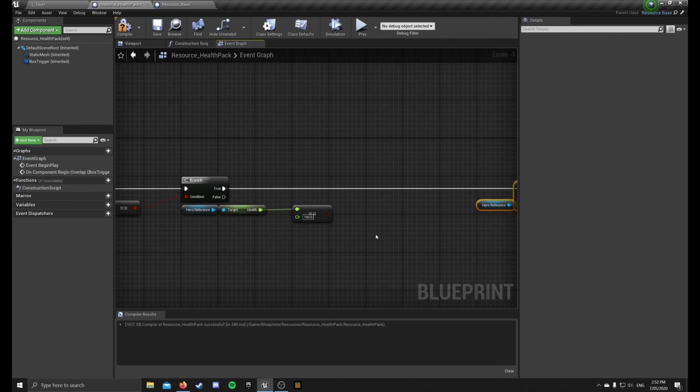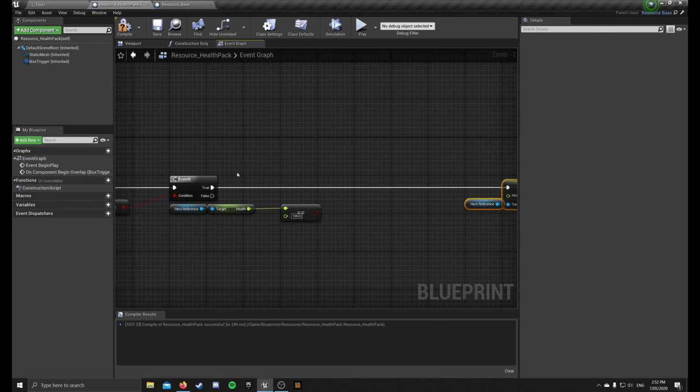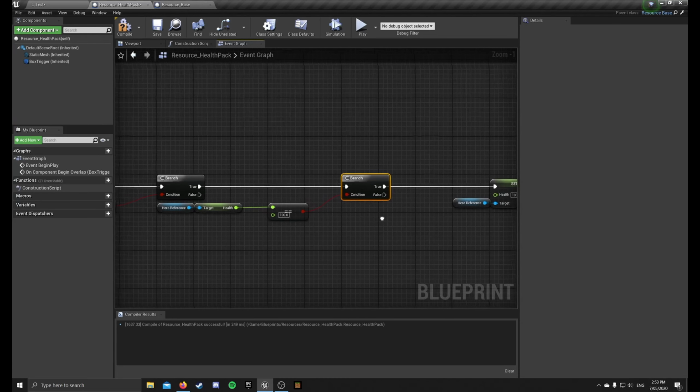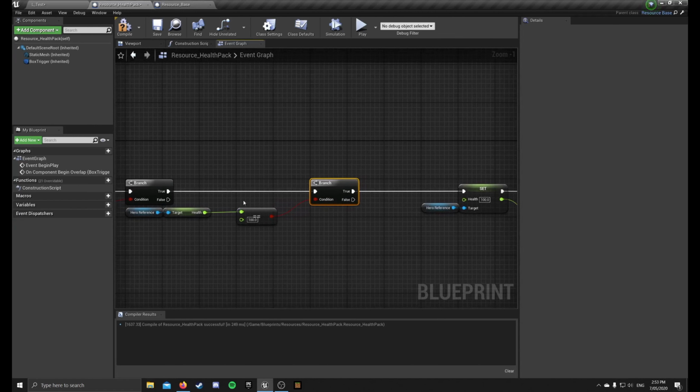Now, one thing that is common amongst experienced Unreal developers is that they will often try to ensure that when using a branch, true is always the primary script. So if I was to plug this in now, using this here, plug that there and that over there, technically the answer to this question would need to be false, because what I'm trying to find out is my health equal to 100? If it is equal to 100, we don't want to do anything, which means we'd be using the false node here.